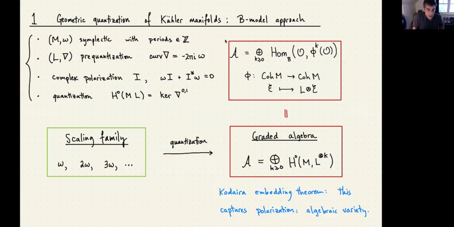So let me explain how this works. This is one way of thinking about a homogeneous coordinate ring. Instead of starting with a complex manifold, start with a Kähler structure on that complex manifold. So imagine that you have a symplectic manifold, and suppose that it's pre-quantizable. So its periods are in the integers, and we have a pre-quantum line bundle with curvature omega. One of the ways that you could geometrically quantize this is to choose a polarization. And the most popular kind of polarization is a complex structure. You choose a complex structure, which is compatible with the symplectic form. That makes this connection have curvature of type 1,1. You take the 0,1 part of this connection, and that defines a holomorphic structure on the bundle, and you take holomorphic sections. That gives you a vector space, which is supposed to be the quantization.